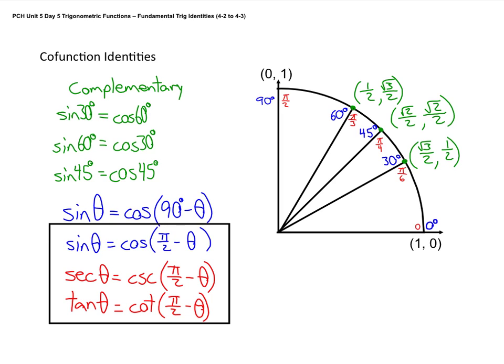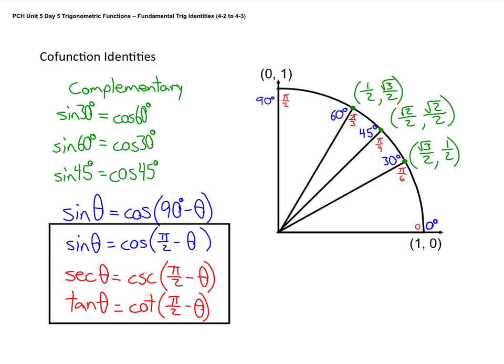The cofunction identities are called that because these ones really make sense in the way they're paired up. Sine and cosine are paired together. Secant and cosecant are paired together. And tangent and cotangent are paired together. Now, let's look at what the relationship is. At least with sine and cosine, we'll see where it comes from. It'll extend to the other pairs as well, but we're not going to develop all of those.